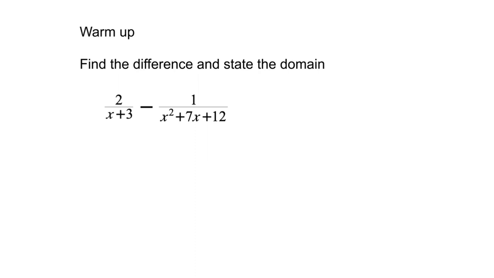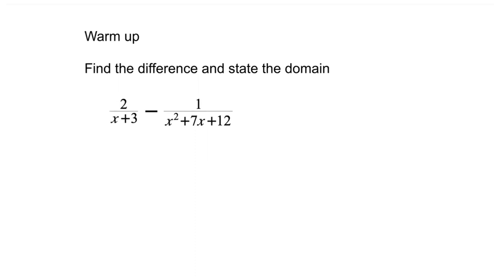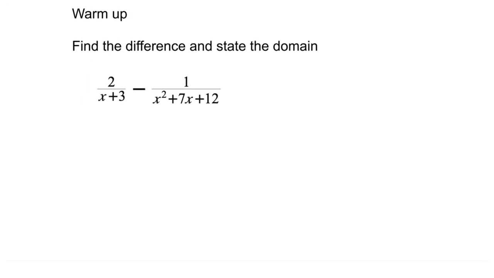Okay, so now that you guys tried it, let's factor the bottom of this first one. So if I am factoring it, I want to add to be 7, multiply to be 12. So factoring that, it would be +3 and +4, which means that our first fraction does not have that x plus 4 in the bottom. So you needed to multiply the top and the bottom by x plus 4.